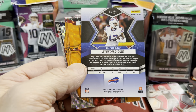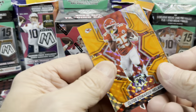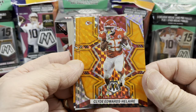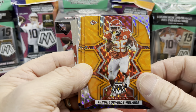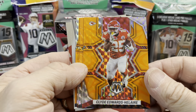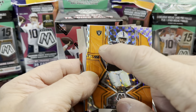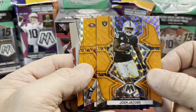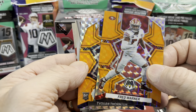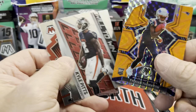I love the look of the silver mosaics — definitely sharp looking. And then we have the orange ones, and boy these are nice and bright. I do like the look of these. I haven't seen any of these on YouTube yet — I've seen people open cello packs and hanger blaster boxes but no hanger packs, so it's pretty cool to see these in person. Clyde Edwards-Helaire, and then a Josh Jacobs.